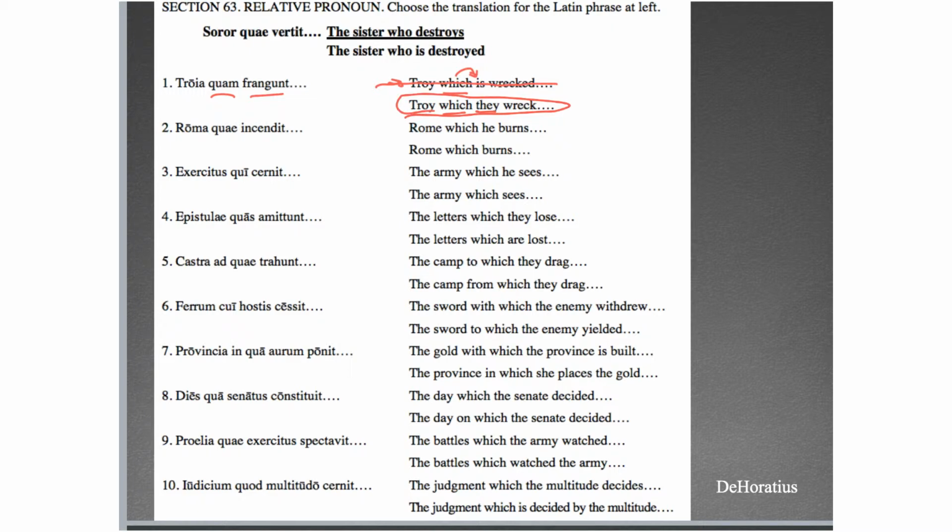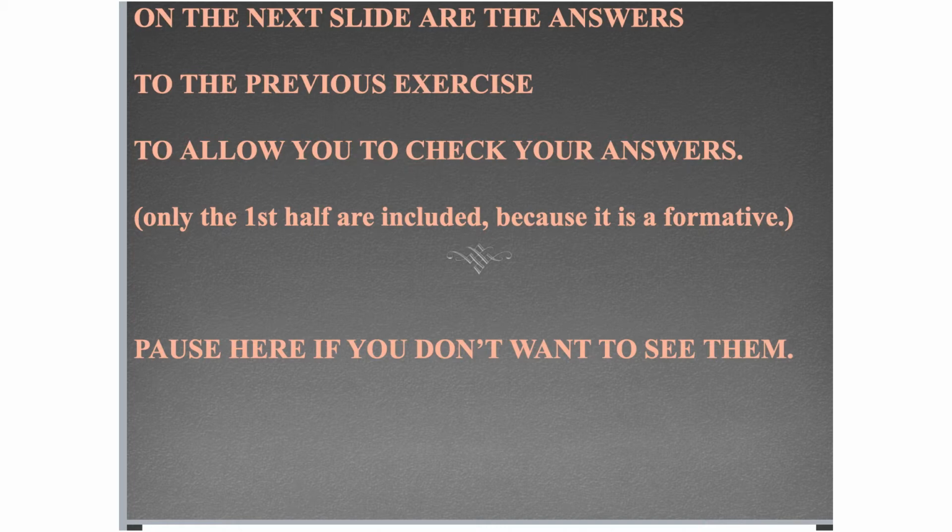Conversely, in number 2, qui is nominative. So we are going to have a verb come right after that because it is nominative, and that's how those nominatives work. In this first one, which he burns, followed by a noun or pronoun. So that's translating the relative pronoun as accusative. Cannot be correct. So which burns, verb right after it. That's what we want for our nominative. And that is correct. Same thing. If you want to pause, do it now.